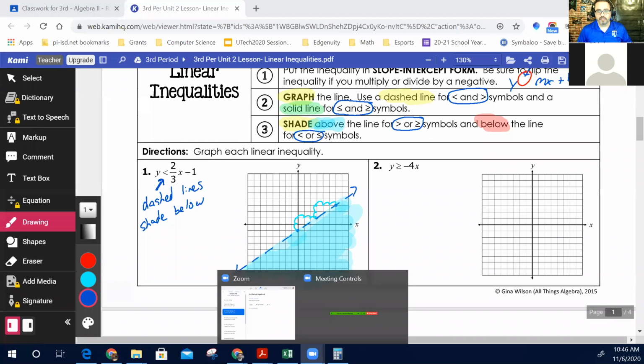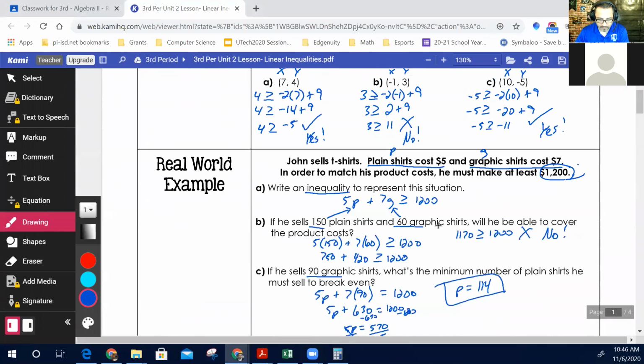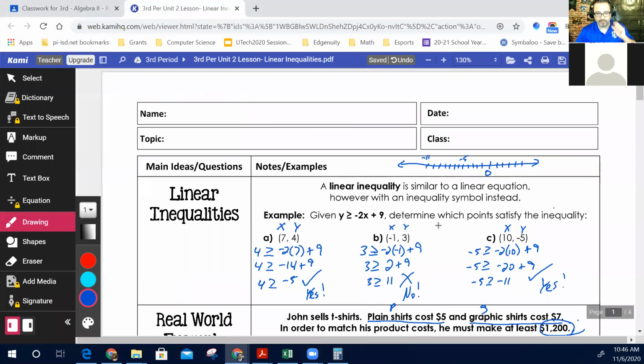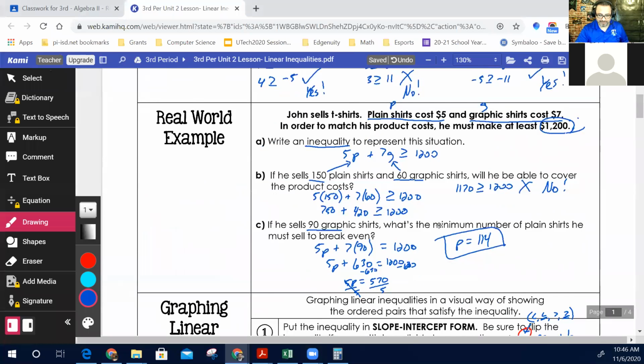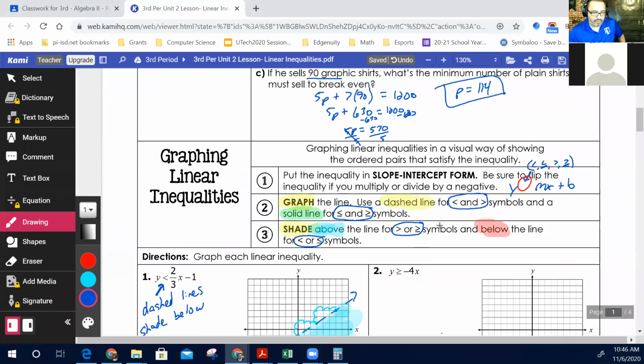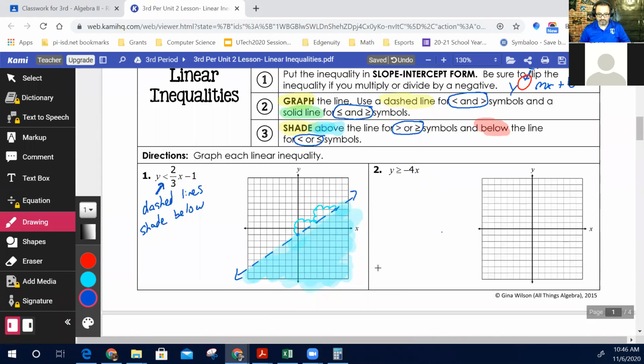Hello, everyone. Let's continue with working with linear inequalities. Consider this part two. Yesterday we discussed what linear inequalities are. We worked out some examples, and then we got to graphing these linear inequalities. So let's do some more examples on graphing these linear inequalities to get some more practice.